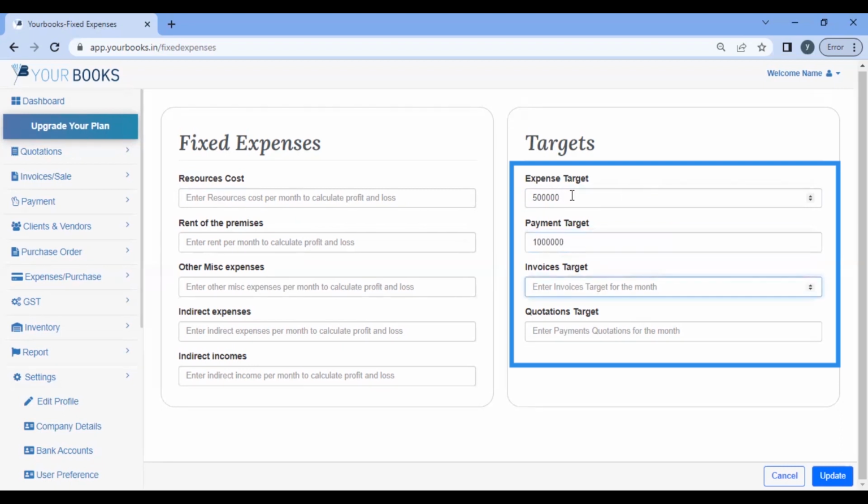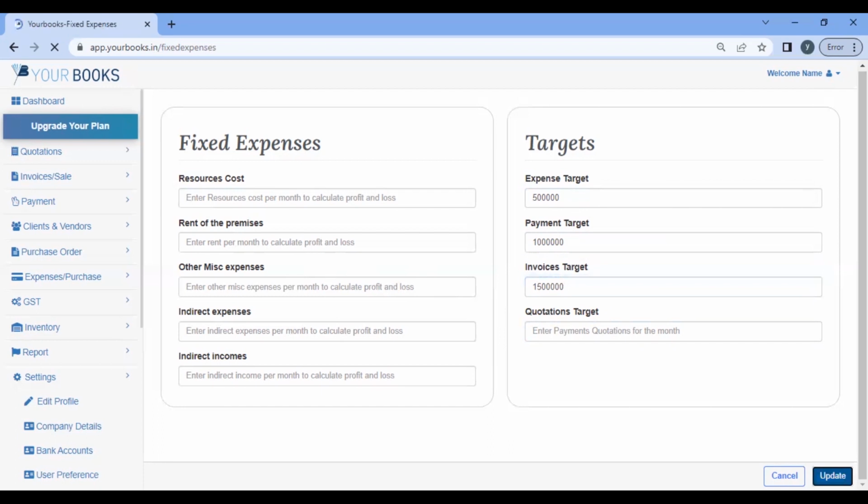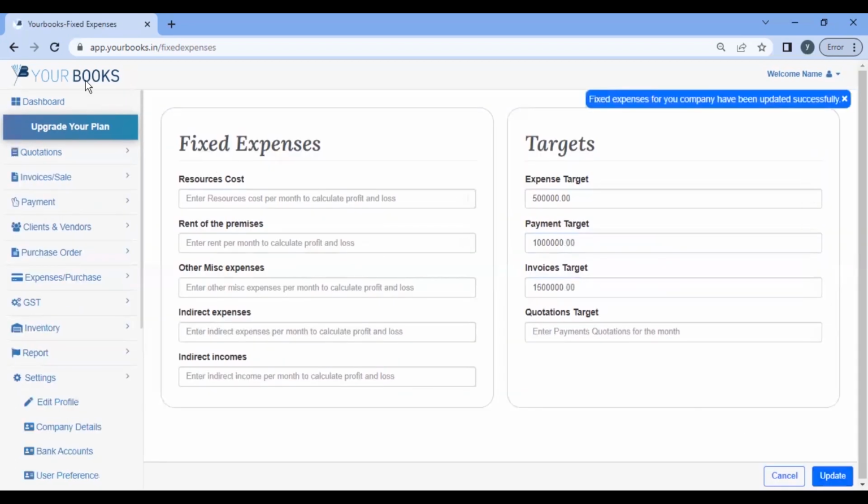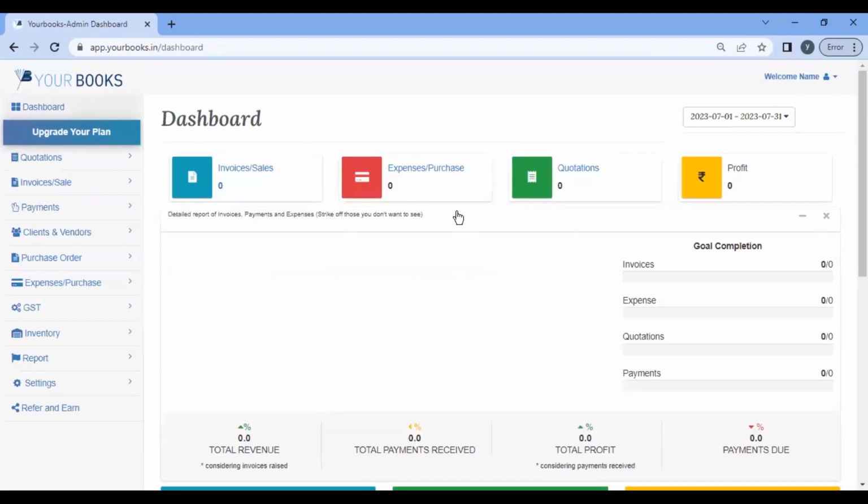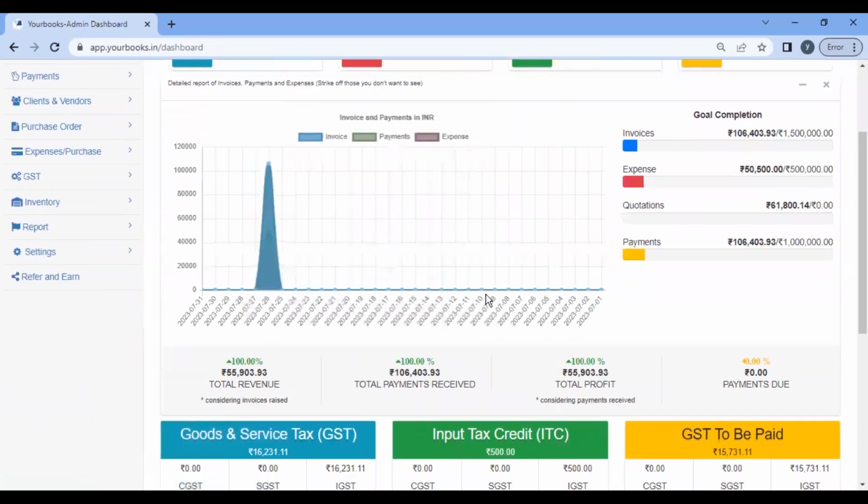So to achieve payments of 10 lakhs, maybe I need to create invoices of 15 lakhs. So when I update this, this goes and adds to your dashboard. So this is a very lovely feature that helps you to keep yourself motivated.